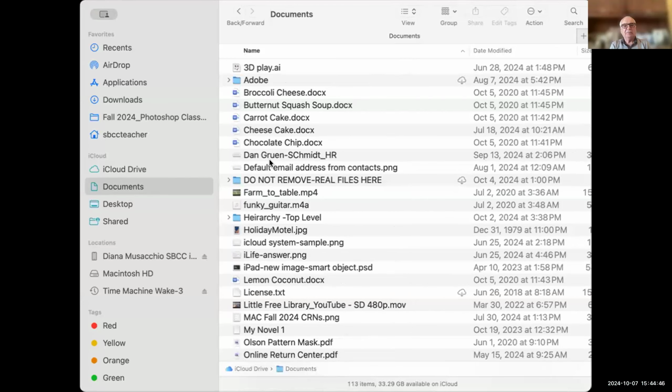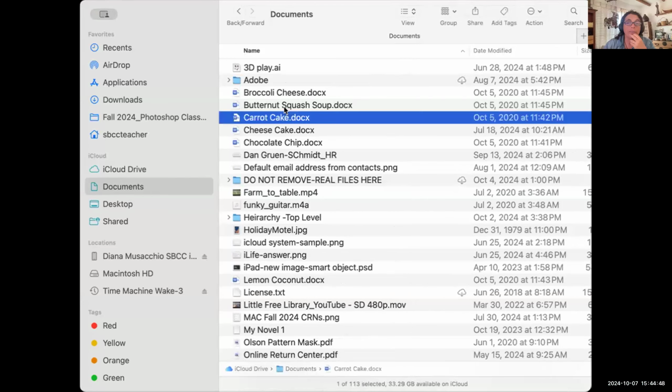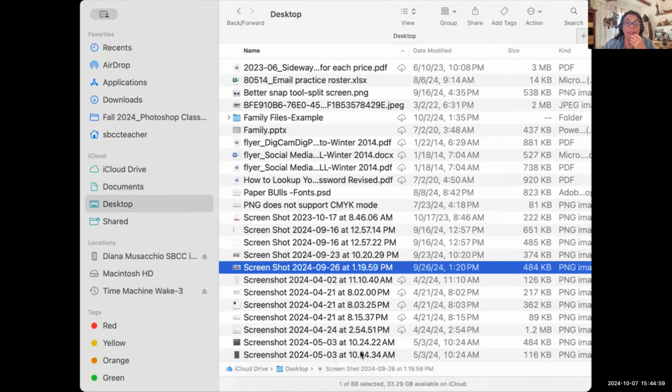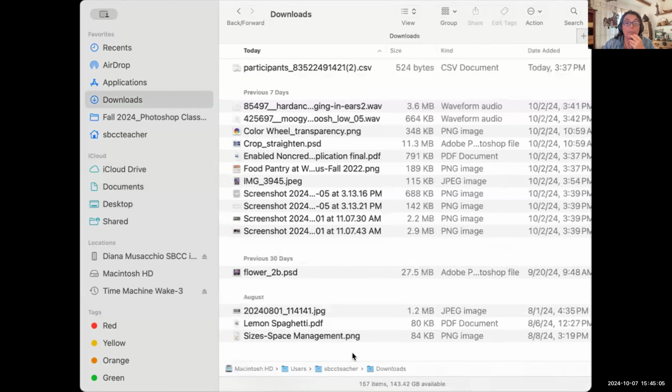So when I click on any of the files here, if I go down here, it'll tell me it's in a documents folder, which is in my iCloud Drive. And in the desktop too, I click on anything that's here and it's telling me that it's in the iCloud Drive. Versus my downloads is telling me that my downloads are on this computer. Now, for those of you who said no, Julie, Robin, Odessa, and Lynn, your desktop and documents also say that they're in your computer. Does that make sense? Yes.